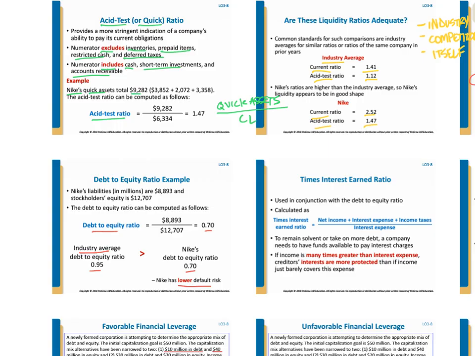Now, does this necessarily mean that Nike is in a positive position? The answer to that is possibly. They do have a lower default risk, and so from a creditor's perspective, that might be a positive thing. But one thing that you have to understand is that a company can utilize debt in order to magnify results or returns for shareholders, particularly when things go positively. And so this may be an indication that Nike has a lower default risk, but it also could be an indication that Nike is underutilizing debt. And we're going to look at this at the end of the chapter.